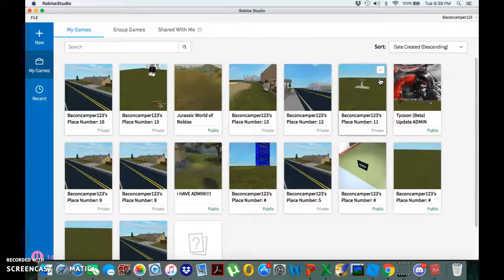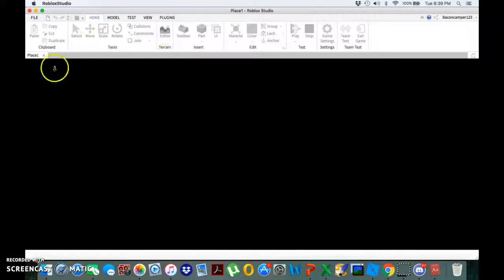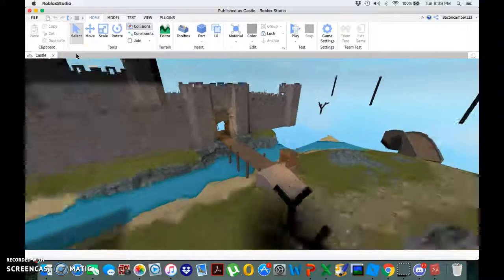So all you have to do is go in here and search what you want to type. I will choose half. Go. And here it will pop up here.